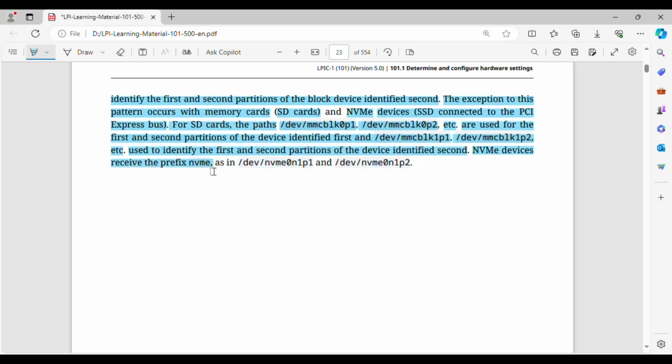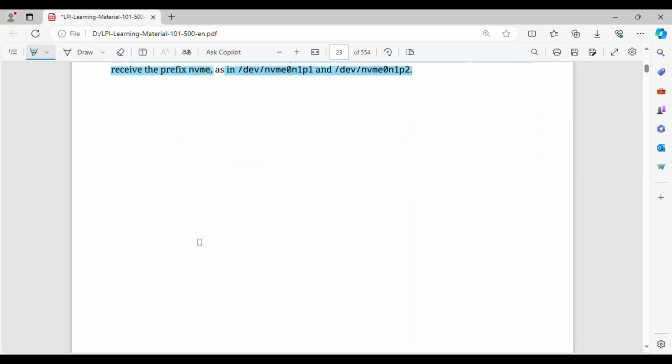NVMe devices receive the prefix nvme, as in /dev/nvme0n1p1 and /dev/nvme0n1p2.